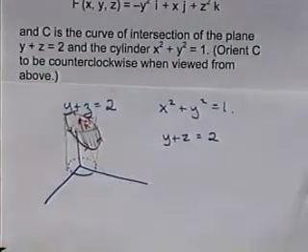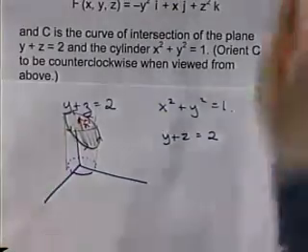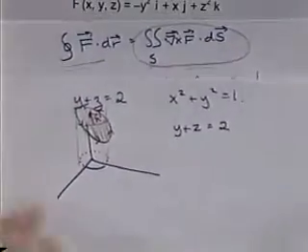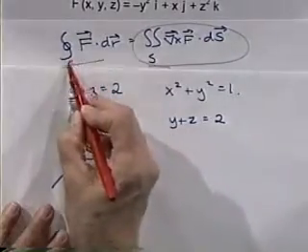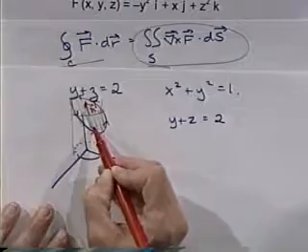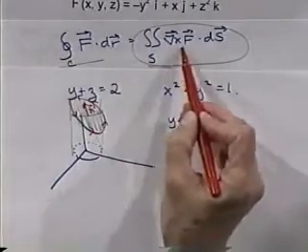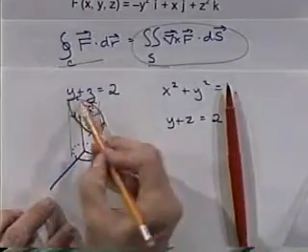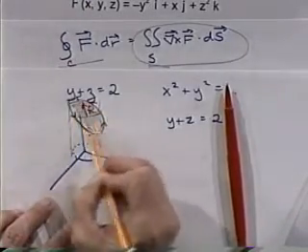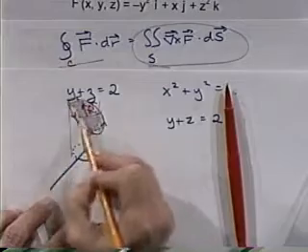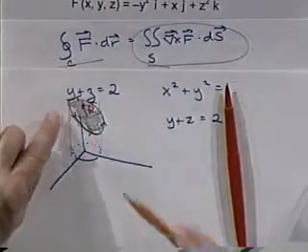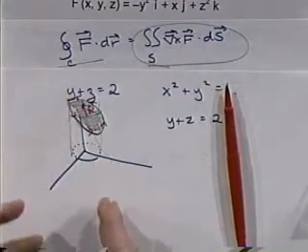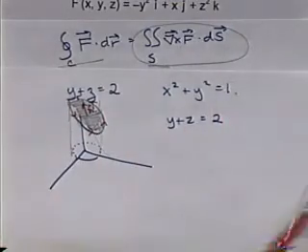Okay? So what Stokes' theorem says is, if you want to go F dot dr along this curve, it's going to be the same as del cross F dot dS of the surface. Now, one surface we could take is just this disk that's the interior of the curve. So I'm going to let my S just be that part of the plane that is being cut off by x squared plus y squared equals 1.